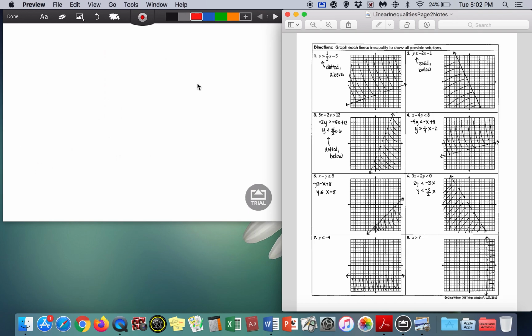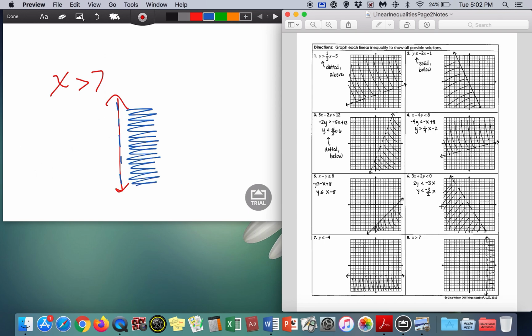Let's take a look at the last one. This is going to be a vertical line with the x, right? And so we have a line here at positive 7, vertical. It's dashed or dotted because it's greater than. It doesn't have the equal to part. And again, I'm not going to test, I just have to think here. X is greater than positive 7. So when I look at that line, which is actually dashed like that, I'm just thinking which points have x's that are greater than 7, and that's going to be on this side. These are points that have x's that are greater than 7.